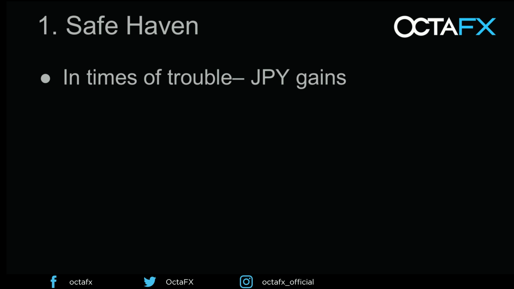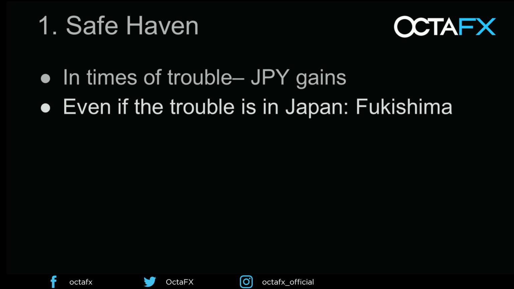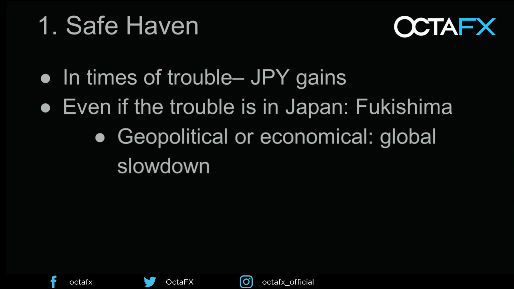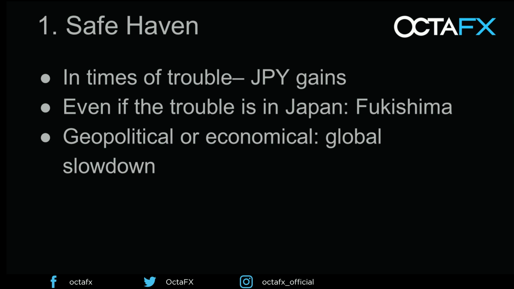Okay, money is repatriated back to Japan. It happened big time in the financial crisis, but the trouble can happen in Japan itself, like the terrible, terrible catastrophe 6 years ago with the tsunami and nuclear disaster in Fukushima, the earthquake, and money went back to Japan. Okay, and we have money coming back to Japan when things get worse, either in the global economy or with geopolitical events. They can be around Japan, like in North Korea. They can be around the Middle East. They can be around Brexit, everywhere.